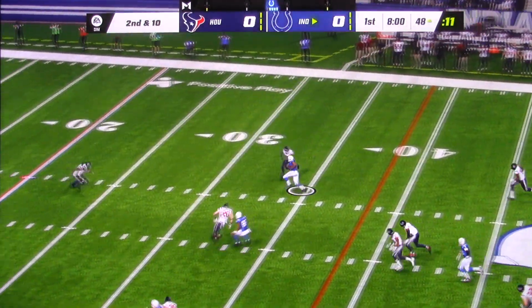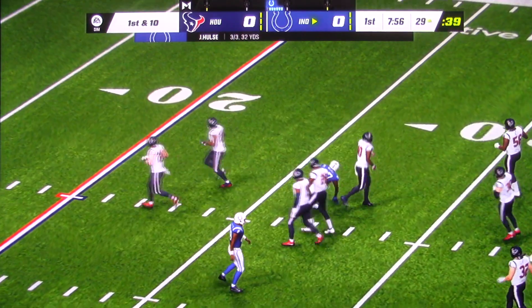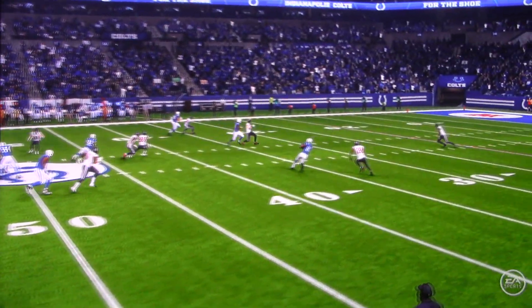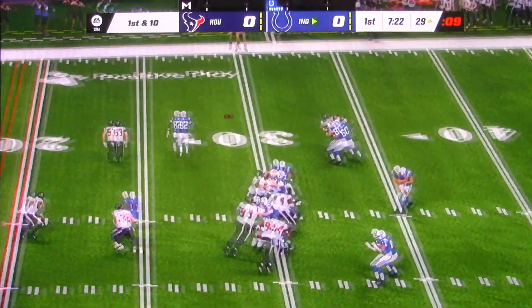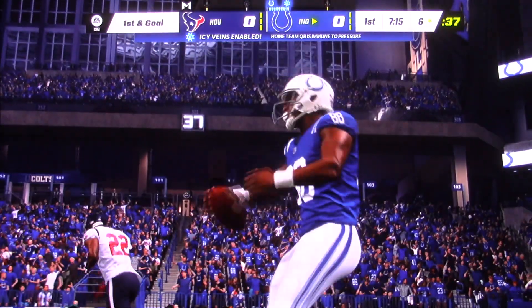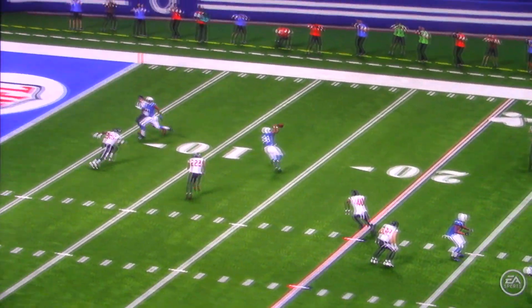They'll switch it up here and look to throw. Looking middle, and that's complete. It's going to be taken down, giving them a first down as the stop is made at the Texans' 29-yard line. A good pickup there of 20 yards. Give the rookie another run on this opening drive at a first down. Now a play fake here on first down. And low, caught by Harrison. And down he goes, taking it inside the 10, just shy of the 5 and the 6. A good pickup there of 22. A lot of precision being shown on this opening drive.